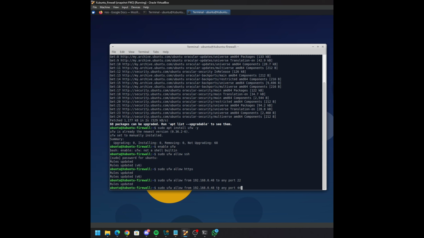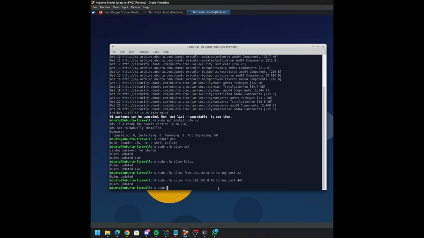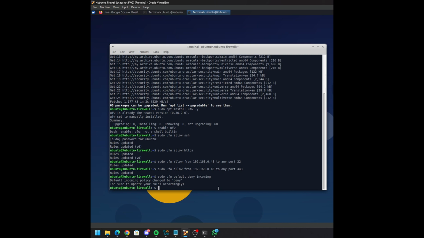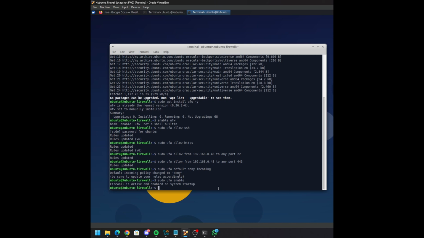Do the same for 443, which is the HTTPS, and sudo ufw default deny incoming. Yes. Sudo ufw enable. It should be working by now.